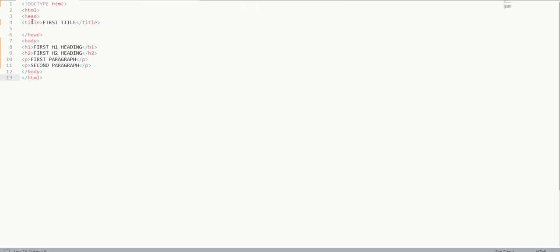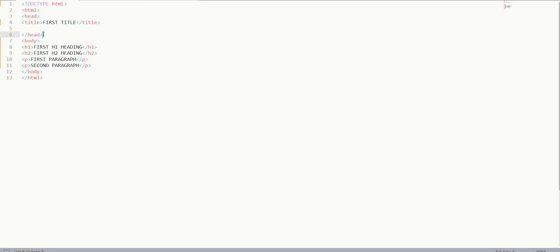So now between these HTML open and close tags, we have the head tag, we have the body tag, and inside the head tag we have the title tag. Let's talk about the head tag. We start with the opening head tag, and then we have the title. I'll show where the title appears in my actual web page. So I just open the title tag, write my first title, and close the title tag. I can write anything here, whatever title I want. The title appears above the address bar, and I'll show you where it appears just after going through all the code.